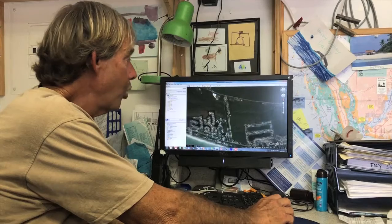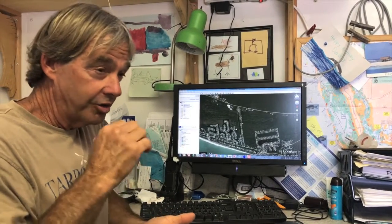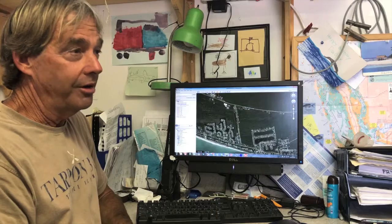But there are plenty of native plants that take up nutrients that can be planted. And like what? We can get that list from SCCF. You can get it from Jenny at the Native Plant Nursery, or you can go to IFAS, the University of Florida's Extension Service, and they have so much information on native plants and what to plant around your property or around your lakes. Are cattails as good as plants that you might plant on your own?